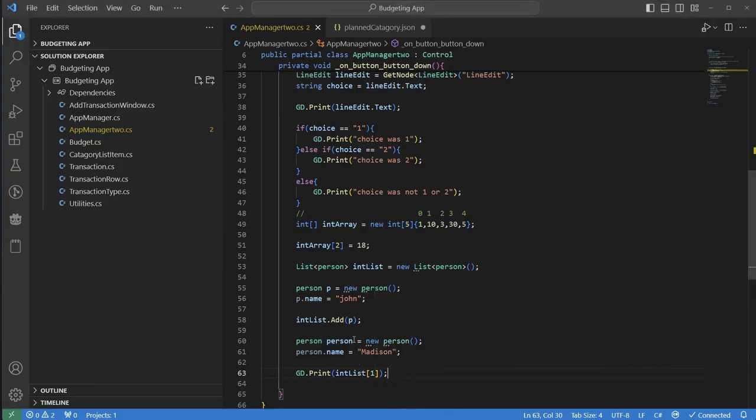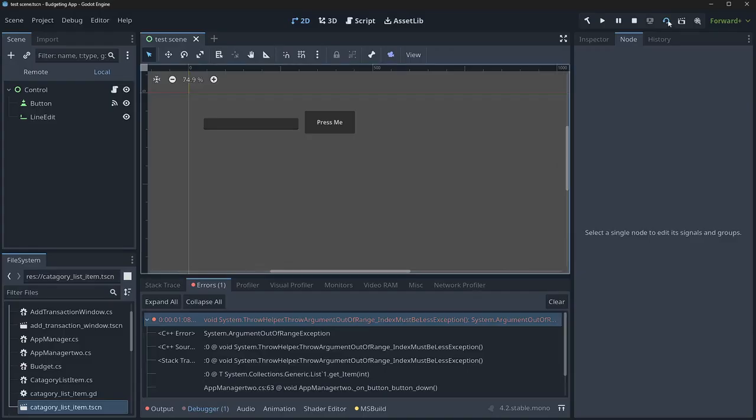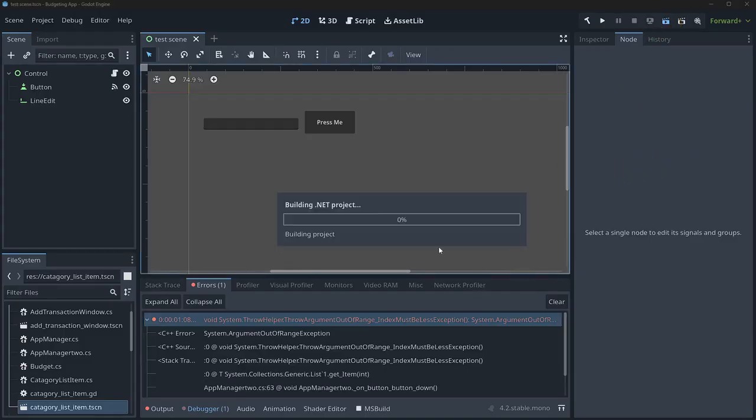If we take a look, we did not add that second person. So we can go intList.Add(person). We need to add it to that list. And then we can actually do it.